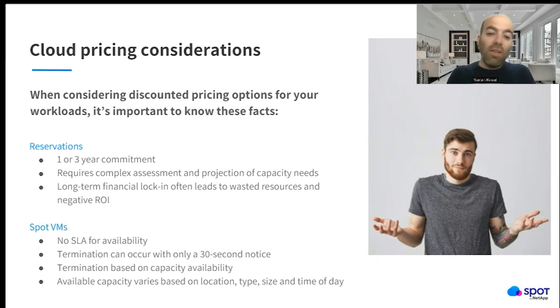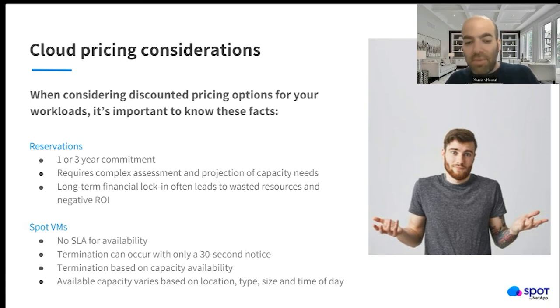Moving to Spot VM, the main issue in this method is that by design, you have no SLA of the Spot VM availability. That means that the VM can be taken away by the cloud vendor at any given time, but they give us roughly 30 seconds of notice. The termination decision is based primarily on the VM location, its operating system, its type, its size, and of course the time of the day.